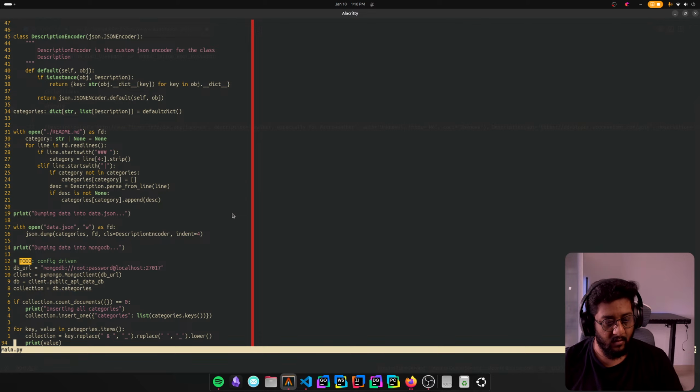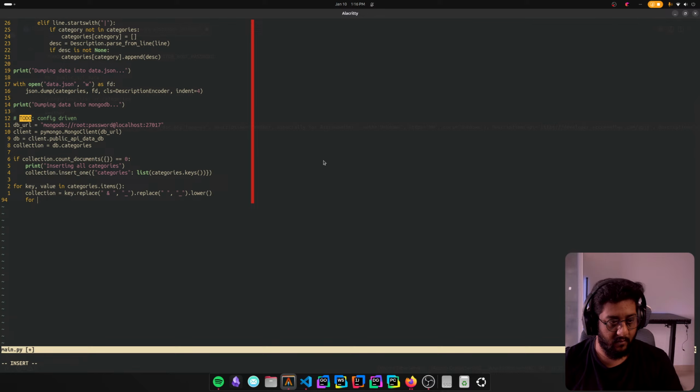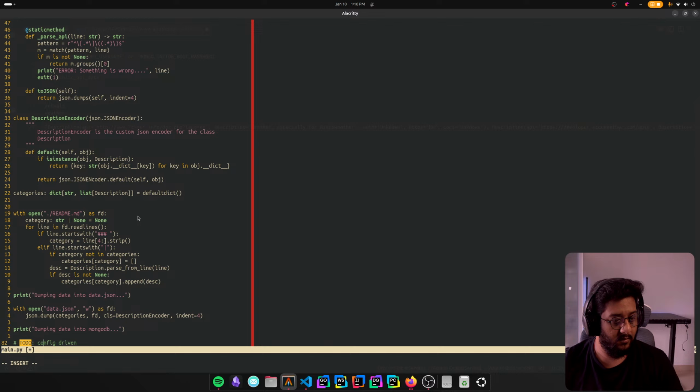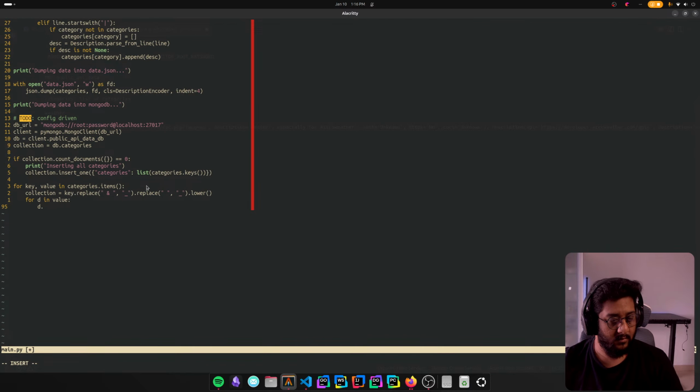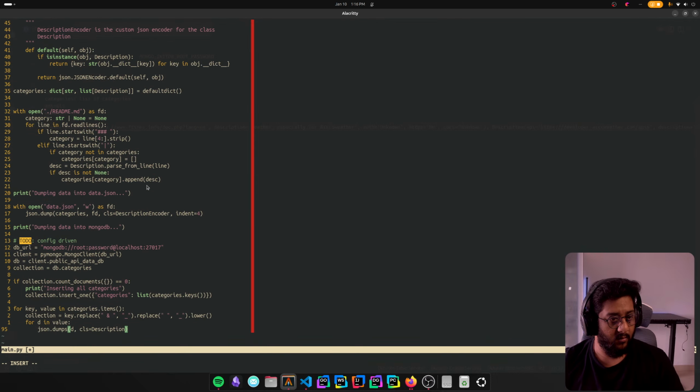So what we're gonna do is say for d in value. So now it's a single d. We can say JSON dumps d, class is description encoder, or description JSON encoder.